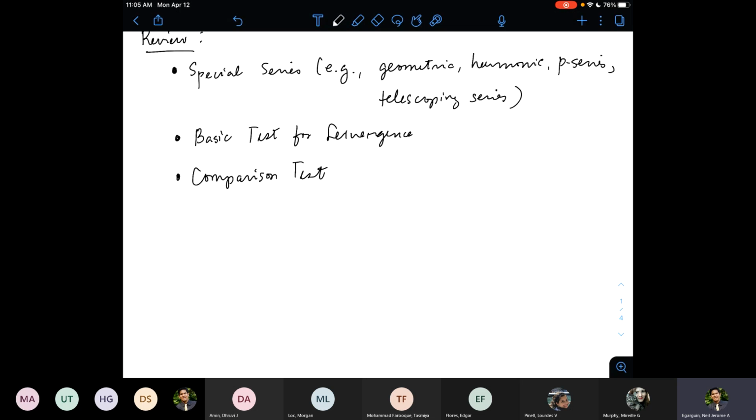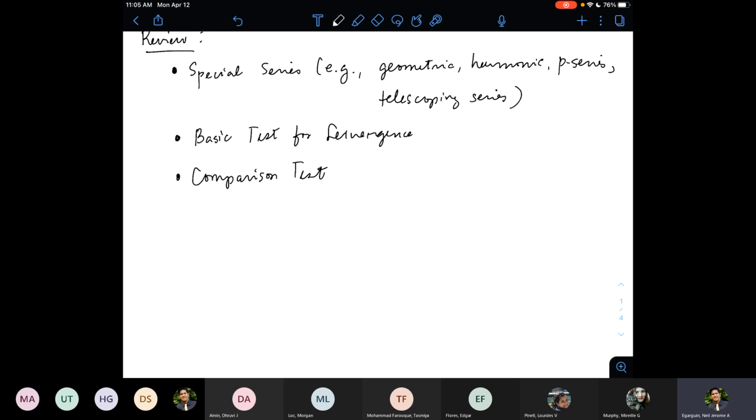So there we have the comparison test. The idea is to either use direct comparison, wherein you need to think of a larger convergent series or a smaller divergent series. But I think it's easier to use the limit comparison test, wherein you just need to find a series that behaves in a proportional way to the given series. Usually what you'll get would be a geometric or a p-series for that.